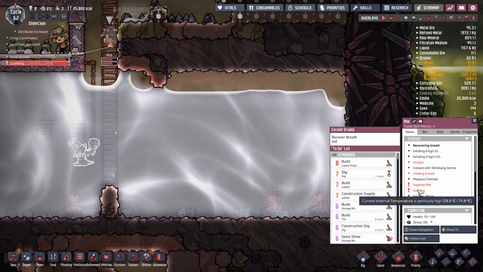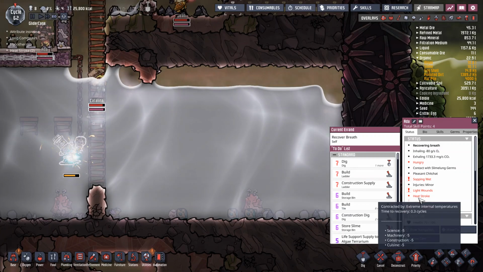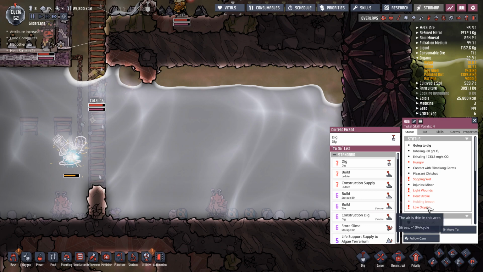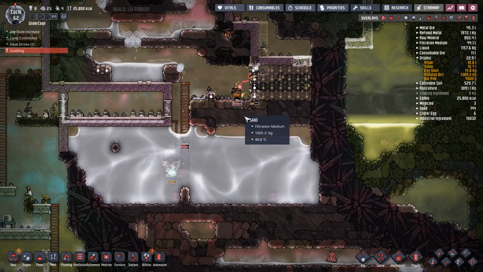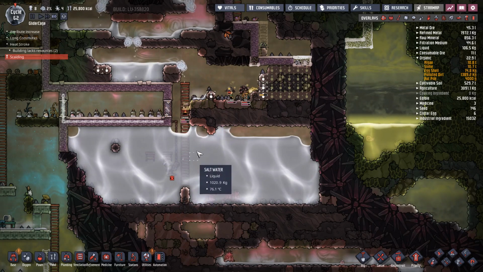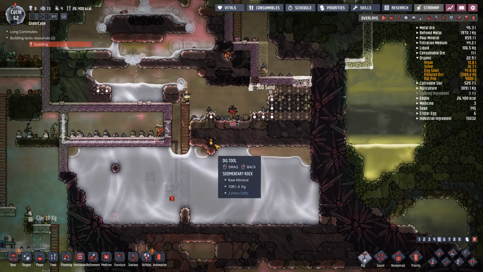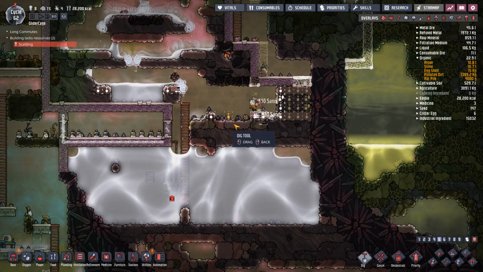So let's see what scalding really does here. Oh, oh, oh, oh. Heat stroke. Negatives to science, machinery, construction, and food. Light wounds. It's athletics. So if we build a med bay, they're taking physical damage. So if we build a med bay, we can heal that. Or we can let it heal up on its own. They're having trouble finding oxygen in here.